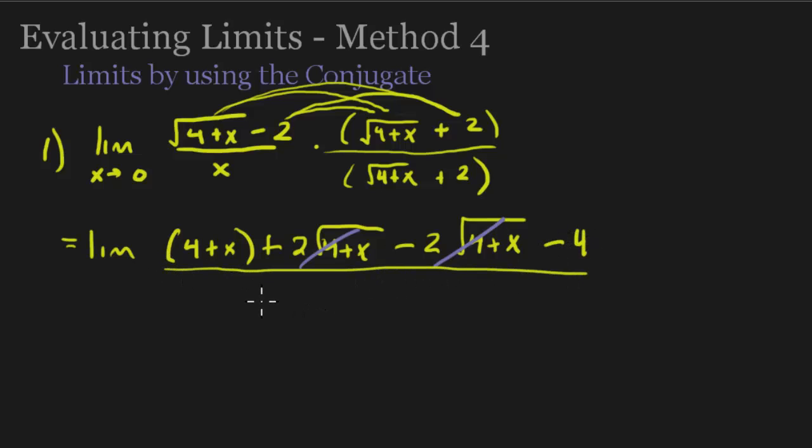All over the bottom. Now, you do not distribute this x in here. You just leave it alone. Why? Because this is the x I'm trying to get rid of, because that makes the denominator 0. So don't distribute it in. You'll have to factor it back out later. That's just more work for you.